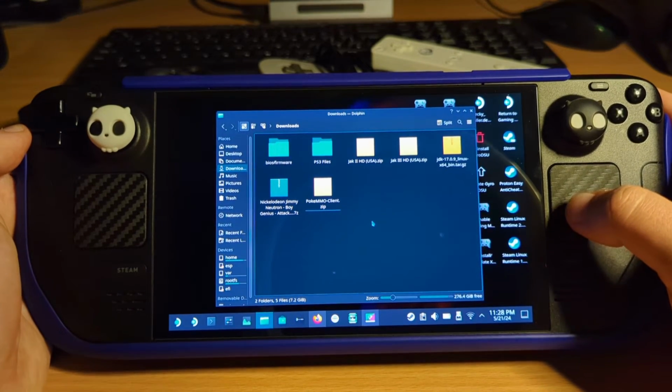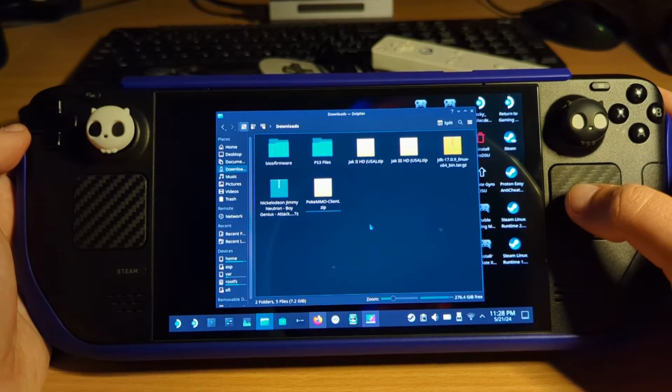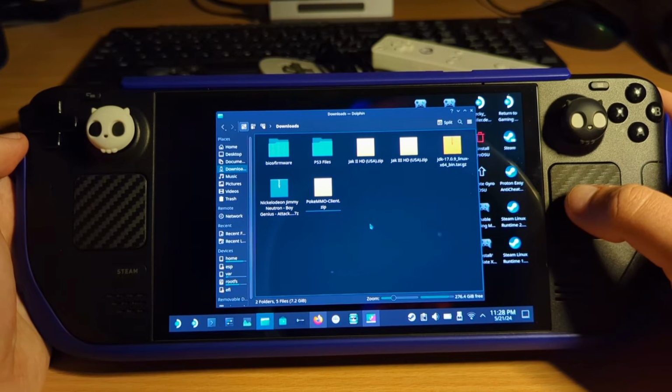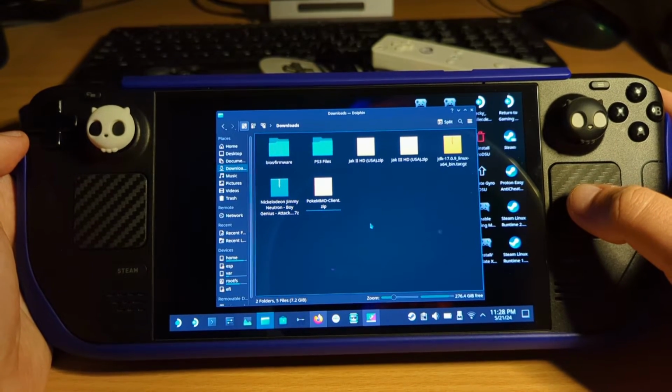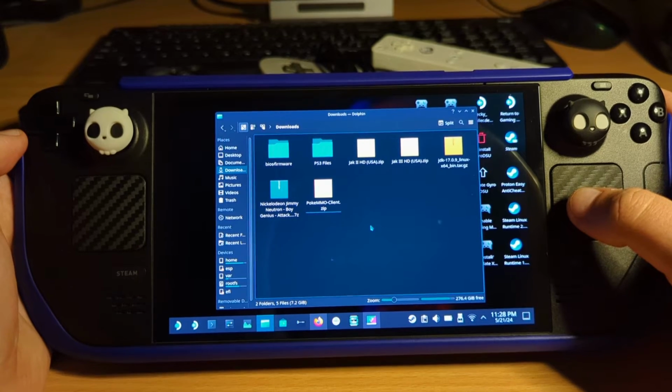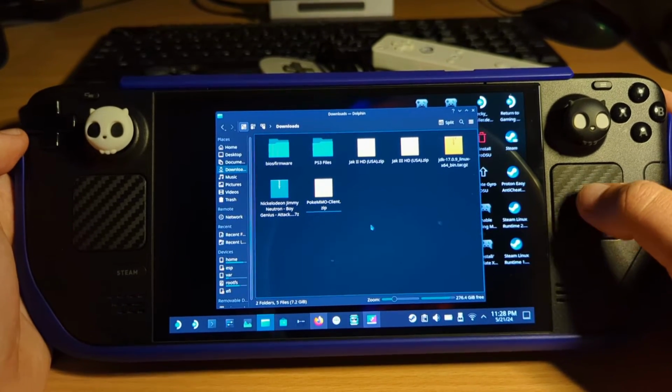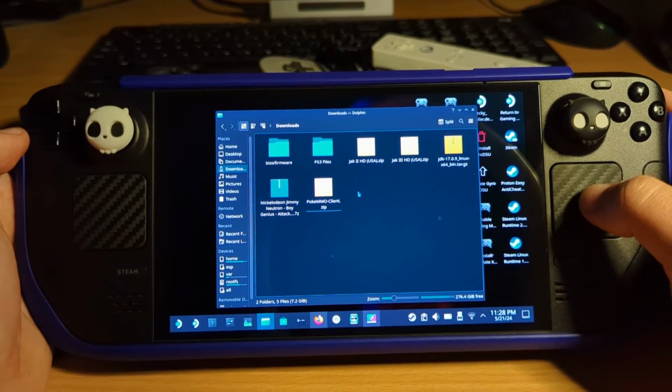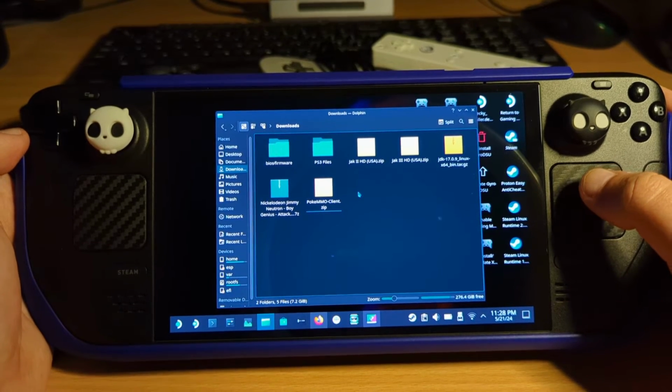The next thing on the list is to gather the necessary ROMs. Because this is based off of Pokemon Black, Pokemon White, you'll need one of them, but may as well get both. So this is how you do that. Well, obviously I can't show you how to get the ROMs, but I'll show you where to put the ROMs.